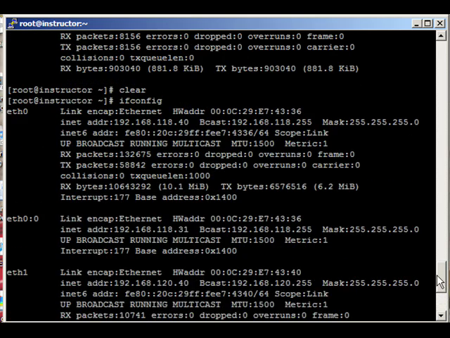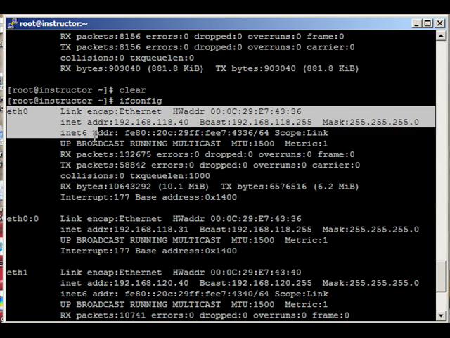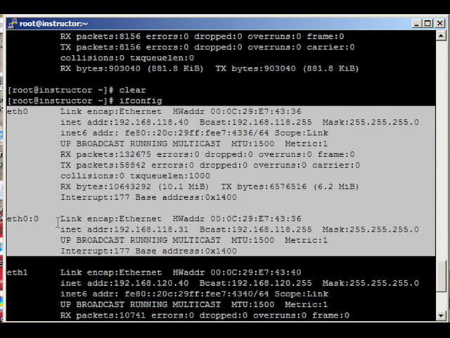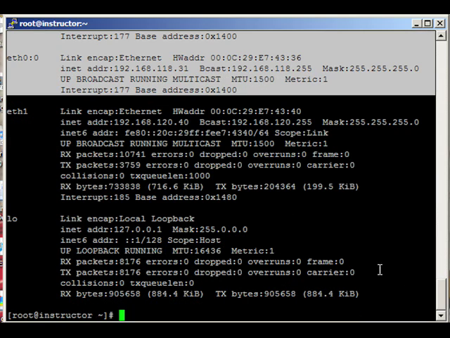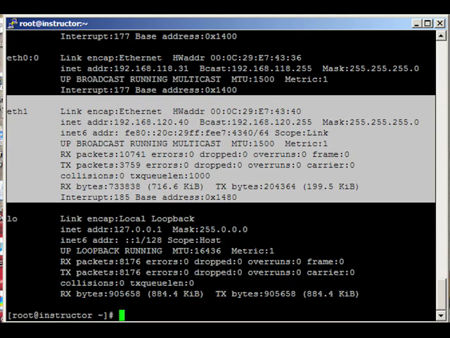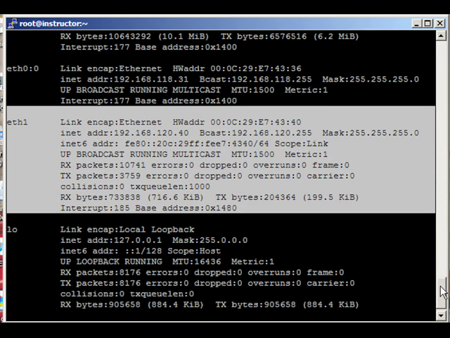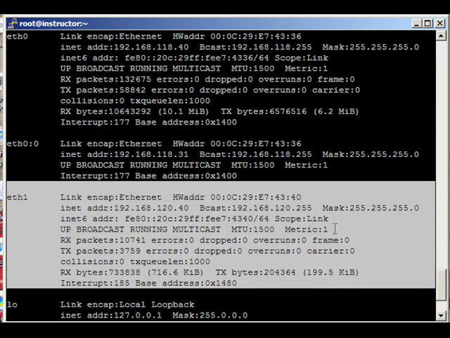And on my virtual machine, I have my ETH0 interface. And then I have an alias for it, which for the purposes of firewall, they both just are on the same network, so really not a big difference there. But if you look in here, I have another interface, ETH1, and ETH1 is on a different network. So ETH0 and ETH0:0 were both on the 118 network. ETH1 is on the 120 network, and they're on separate networks.